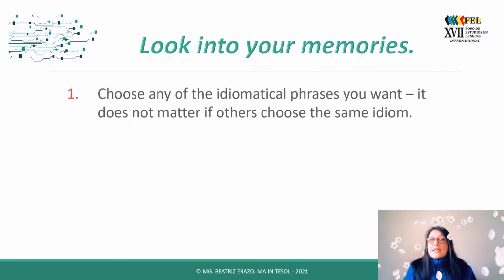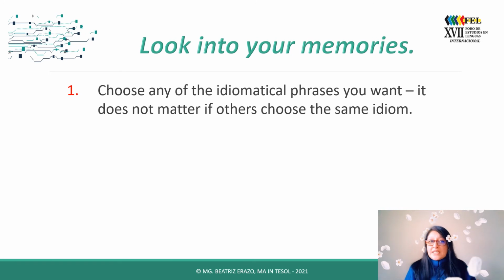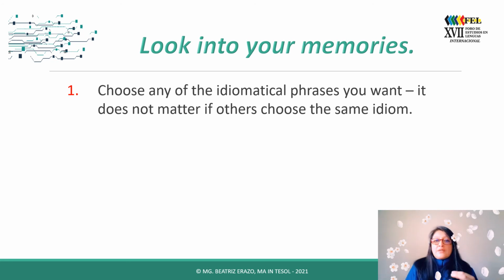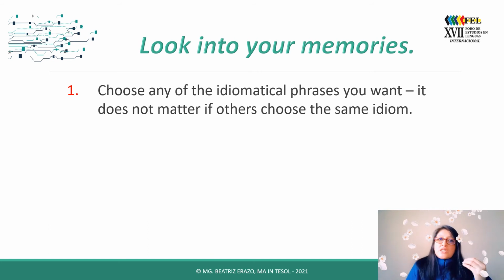So how can your students use these idiomatic phrases to come up with stories? This time you are going to ask them to think of an anecdote. An anecdote is something personal that happens to the person. Students are going to choose the idiomatic phrases, and they can choose the same phrase if they want to. Of course, you're going to provide more than 4, so they are going to have more diversity. So that is not really important. The important thing is that they can find something to relate to.